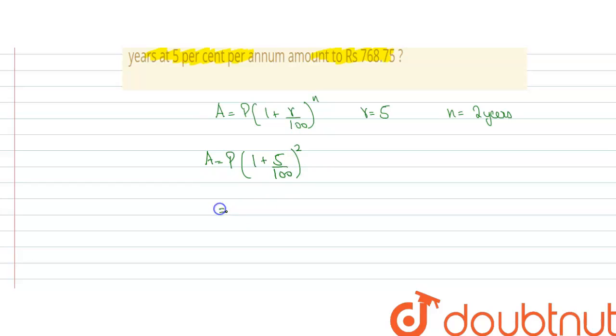From solving it we will get P into 5, we cut this to get 20. So we get 20 plus 1 divided by 20 whole square which is equal to P into 21 by 20 whole square.